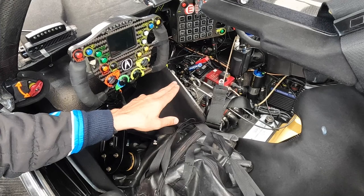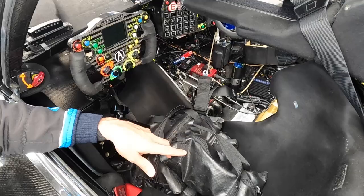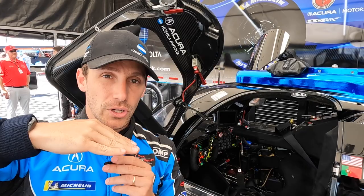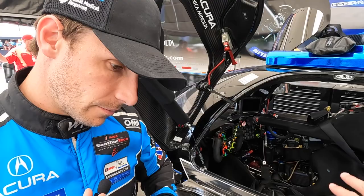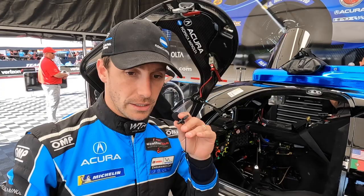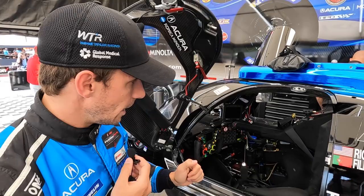And what about the red and blue levers down there? That's a very important topic — those are the roll bars. Softer is to the front and stiffer is to the back. We are on position four, four. Blue is front, red is rear, and you play with the bars as you like through the lap. In the first sessions you learn which setting works for which corners — here in Detroit, the first two fast corners you want to go a little stiffer to not upset the platform, and for the slow corners in the third sector maybe you go softer so the car rolls more over the bumps. It's kind of tricky on a street course because you don't have much time to swap from the bars back to the steering wheel, and you can only change on a straight when the car is unloaded.